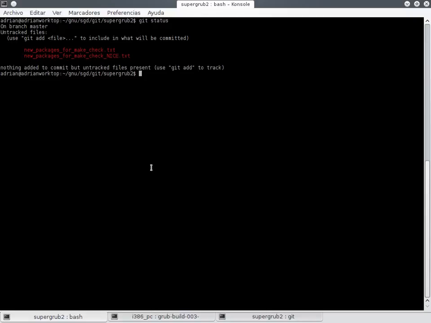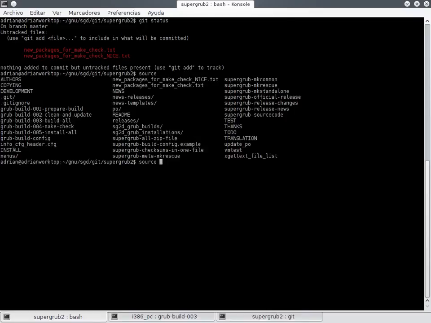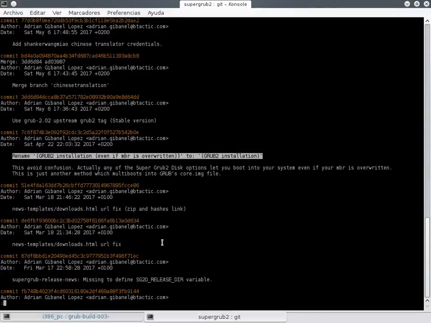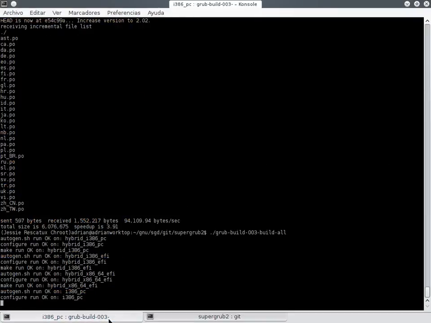So what I'm going to do is source supergrub mkcommon, and then I'm going to run this function, which is very handy, the generate and copy MO files, and I guess that it will, what the hell have I done.